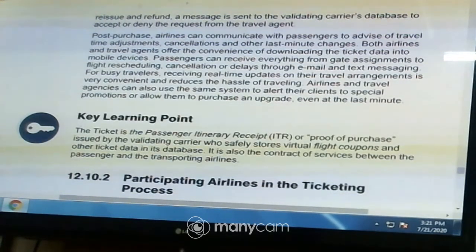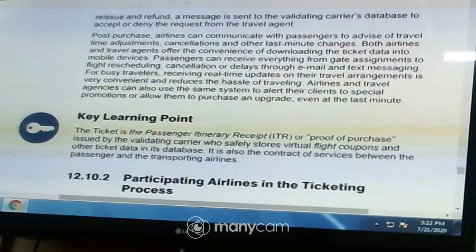adjustment. Sometimes an airline can decide to cancel a flight because of unforeseen circumstances, like bad weather. So the advantage of e-ticketing is that you can communicate with the connecting airlines, because some airlines do not go to other cities or airports, so we use what you call interline. So if there's any delay or cancellation, it becomes easier if you are on the e-ticket platform, so that you can communicate with the other airlines about delays, etc.